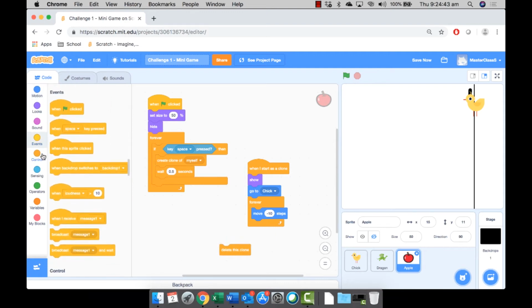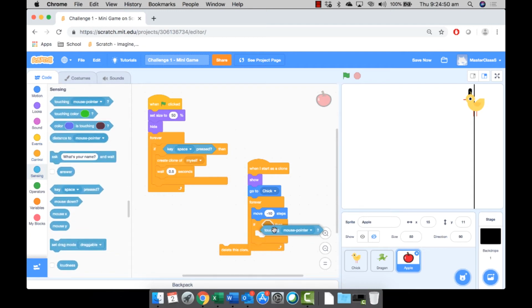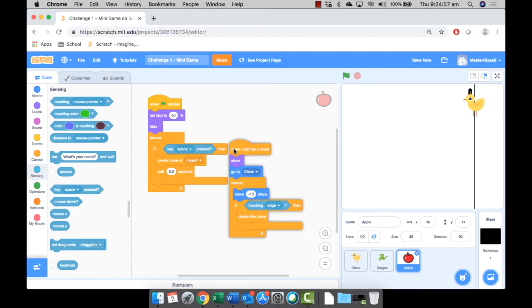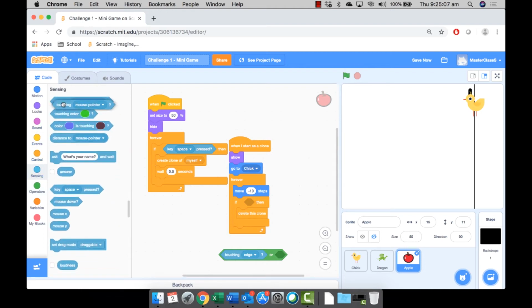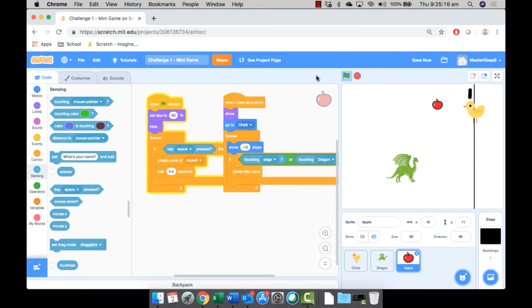Then if touching the edge, delete this clone. And just for now, just so we can use an operator, we'll use an or. If touching the edge or touching the dragon. Cool. So now we can start.